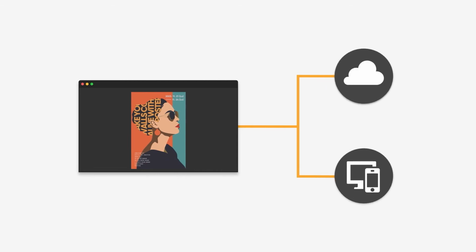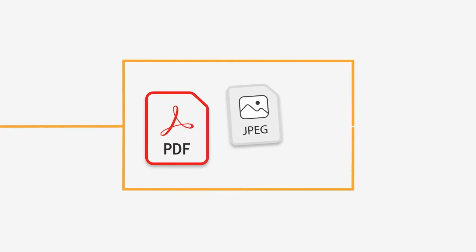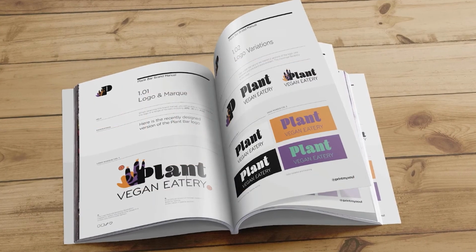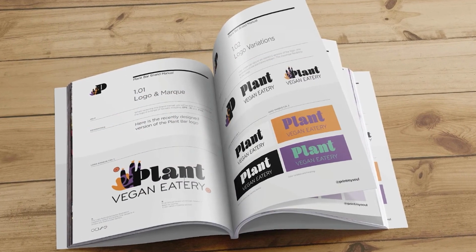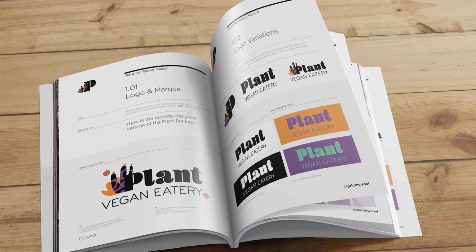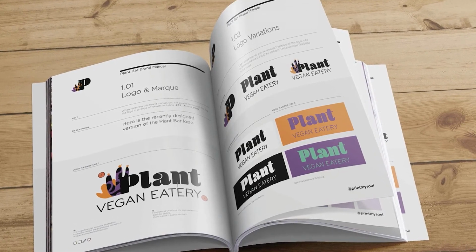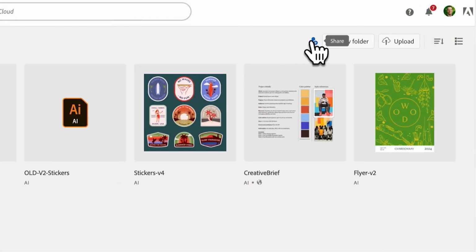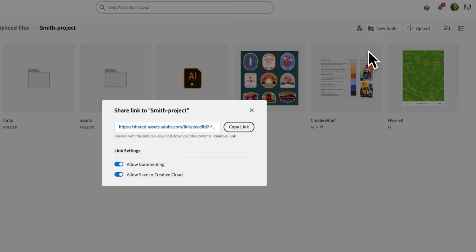Okay, so after a number of rounds of revisions, you make the changes and you come to the actual final. At this point, you save the files you're handing off in all the agreed upon sizes, colors, and formats. Depending on the project, yourself, and your client, you might actually make a style guide. This is kind of like a handoff doc that lists the fonts used, the colors, etc. This can be useful for a client if they're trying to make something new or change something later on. They could see how things should be applied. You can then gather everything and upload it to a cloud service for transfer to the client.